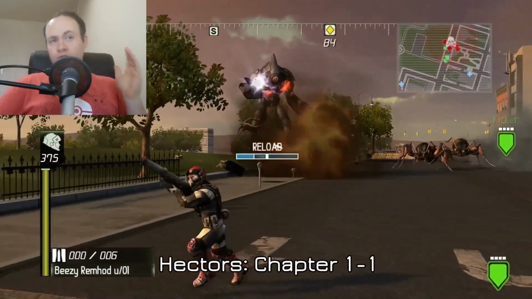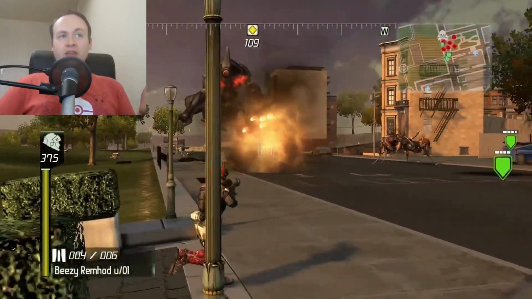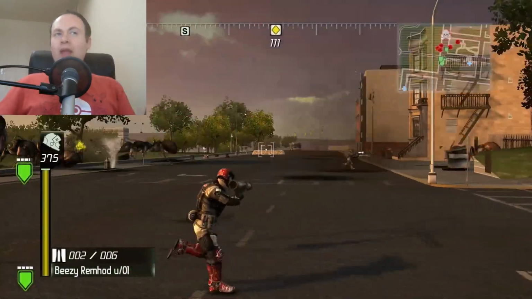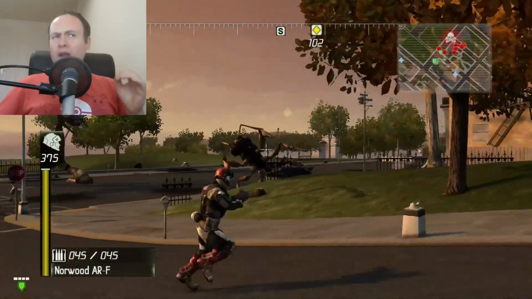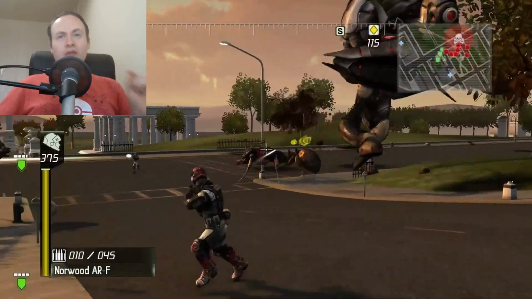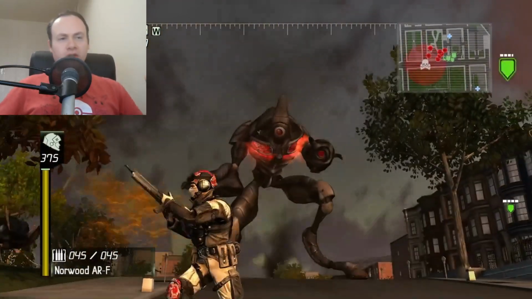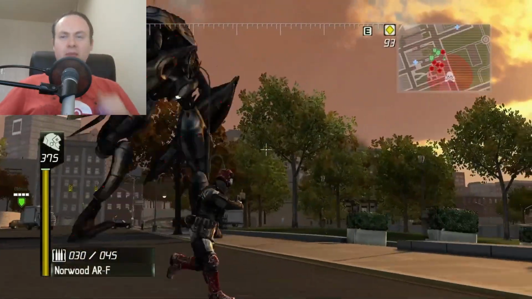Alright, back to another legitimate enemy that you find in the very first mission. Hectors. Yeah. They brought those out way earlier in this game. And they also work quite a bit differently. First off, they are way faster, more agile, and yeah, their movement is just so much greater than it was in the previous game.